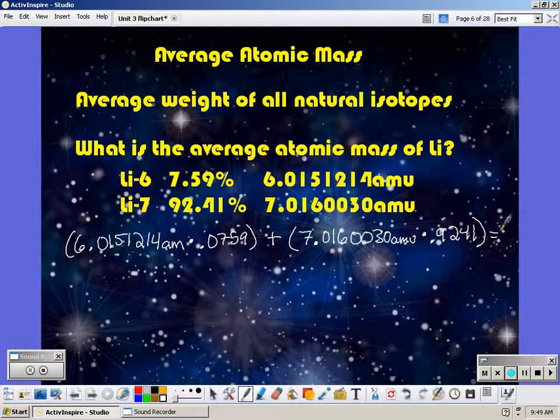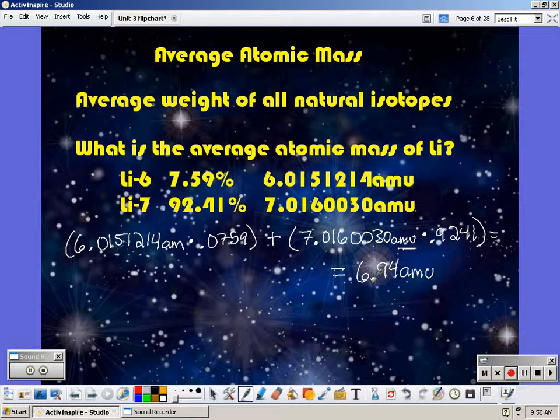So in our first percentage, we have 3 sig figs. In our second, we have 4. So our answer we're going to write with 3 sig figs. So we'll say 6.94. And then the unit they gave us is AMU, or atomic mass unit. Now 6.94, if you look on the periodic table for lithium, the average atomic mass is 6.94. So that's kind of proving it.